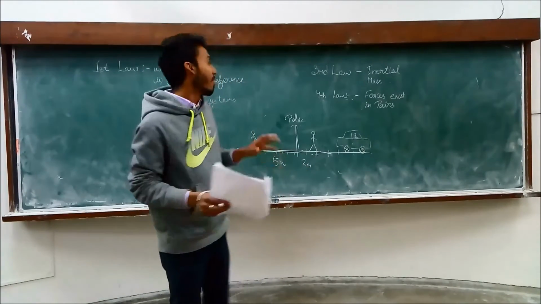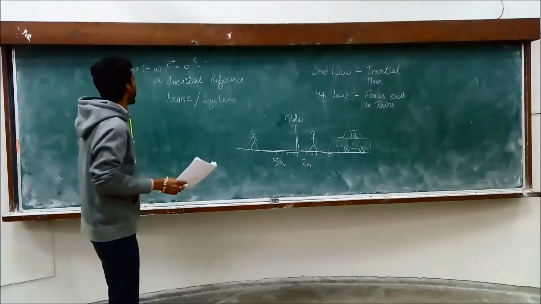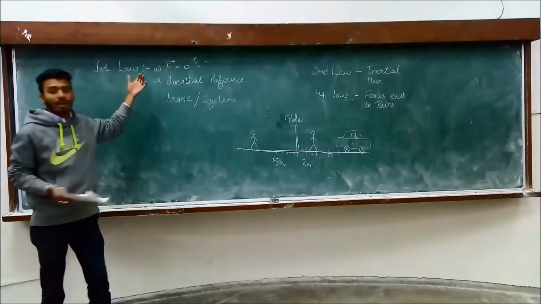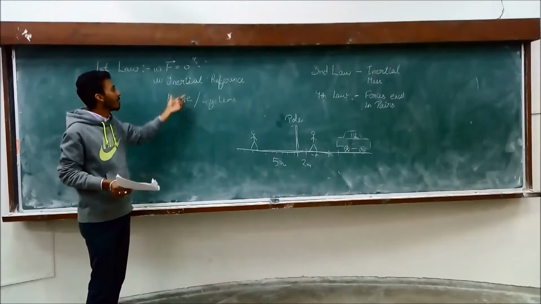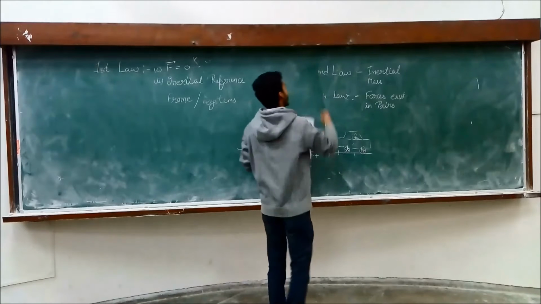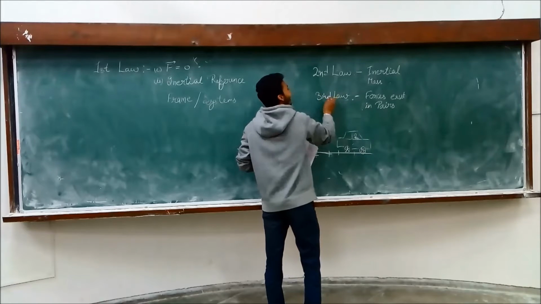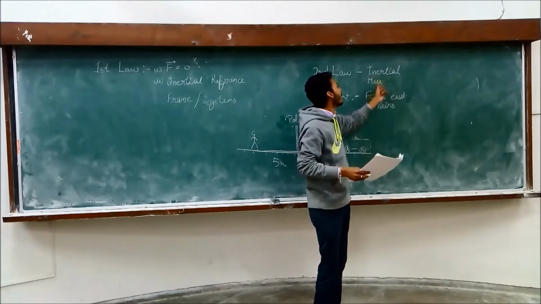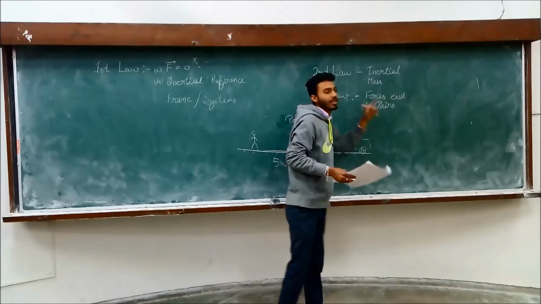In the previous lecture we talked about Newton's three laws of motion, and I introduced some terms. The first law defines the vector sum of forces being 0 and inertial frames of reference or systems, the second law gives us the term inertial mass, and the third law tells us that forces come in pairs.